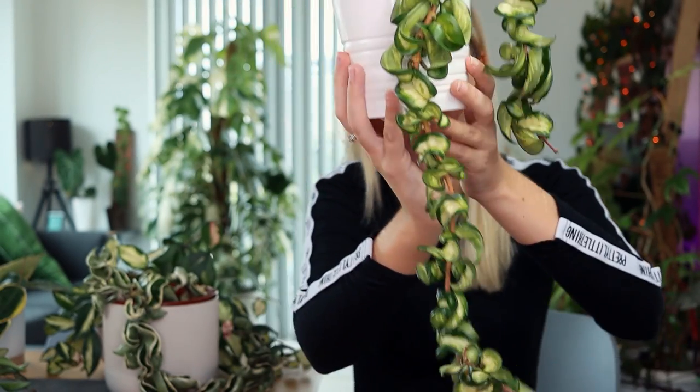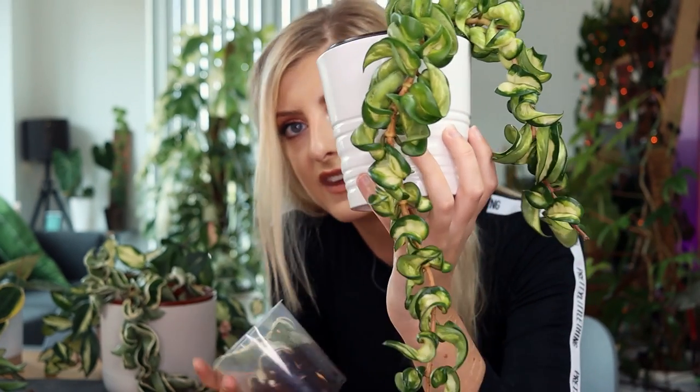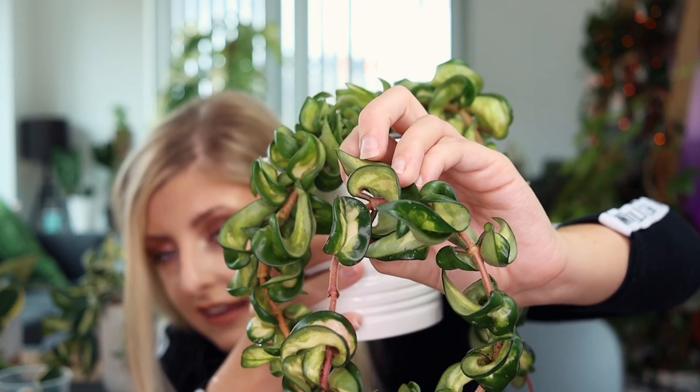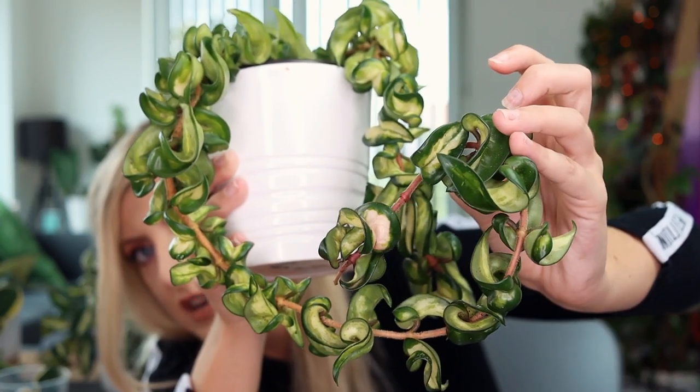But the cool thing about this Hoya, if you don't happen to know what this is or you hadn't heard of it, this is easier to grab, this Hoya here. This Hoya here is variegated on the outside, you know, the leaf margins. And this Hoya here is variegated from the inside. So it's kind of like an inside out variegation. This leaf, you can see the variegation is in the middle and it's green on the margin. And the stems are pretty and pink, so it's a really, really pretty compacta to have.